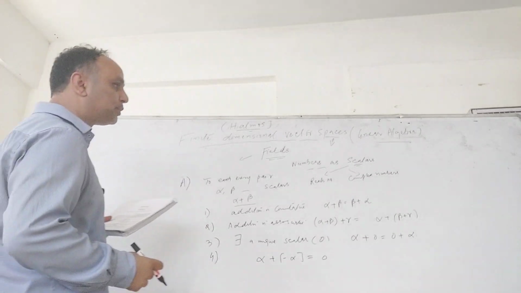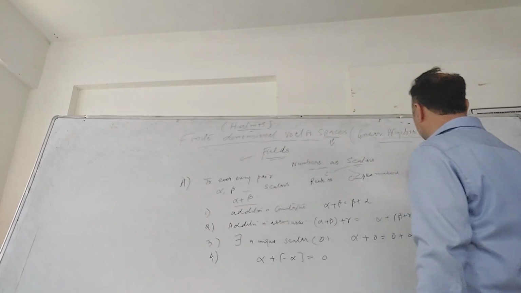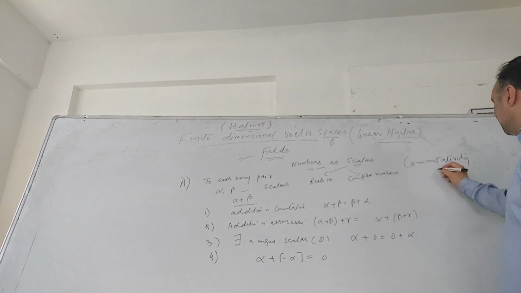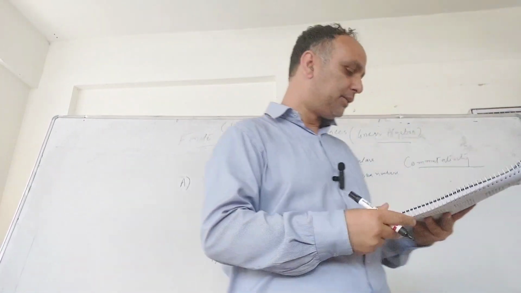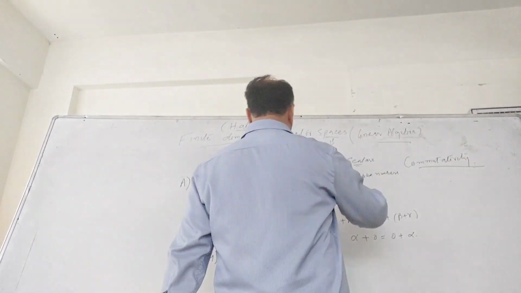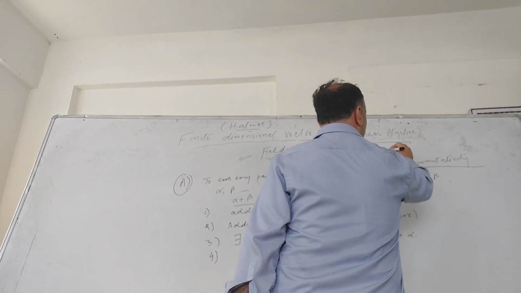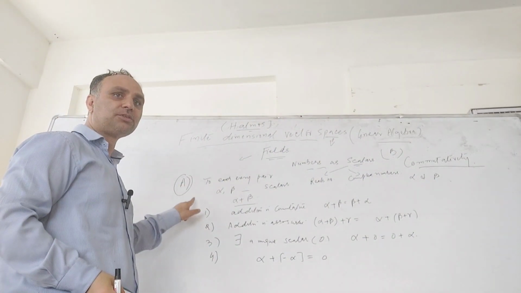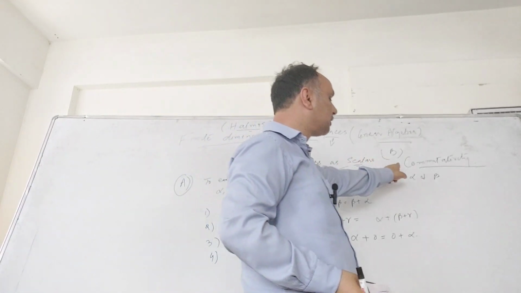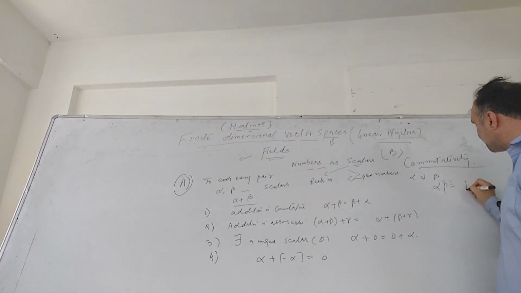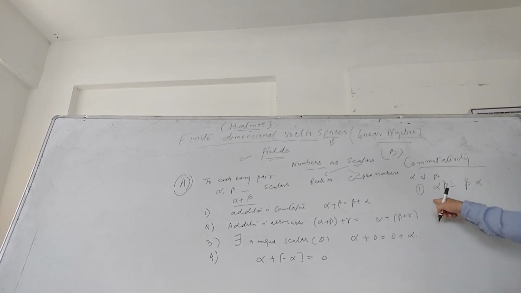Now the other properties are properties of commutativity again. If there are alpha and beta, this is A and now this is B. We have enumerated the properties in terms of scalar addition. Now we are going to see it in terms of multiplication. The properties are, for example, alpha beta is equivalent to beta alpha. Again this is commutativity. If we change the order of these elements, it will not change the result. This is property 1.